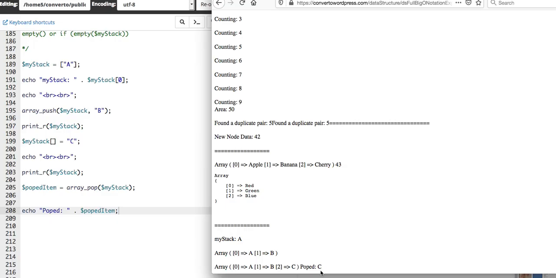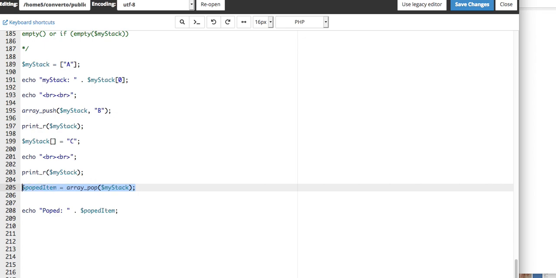See? Popped C. That's the one we just popped, just by doing this command right here. It took the last one. It knew how to do it, because it was the last one in, and it's the first one that comes out. So if you're doing these types of techniques, this is what you use.